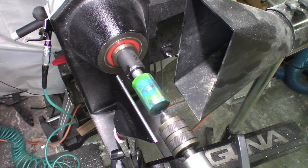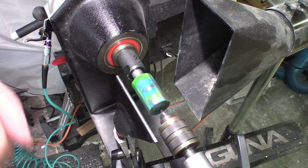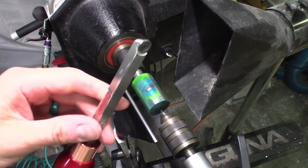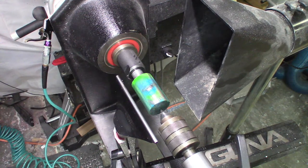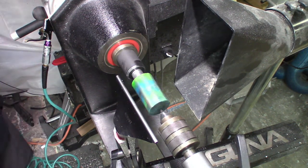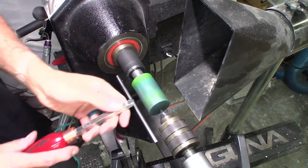I'm going to switch out, I have a regular cutter in right now. I'm going to switch that out for a negative rake. Love me some negative rake. So we're going to be using the Easy Wood Tools Easy Finisher, or Mini Finisher tool, and the negative rake round CI3. Get all these things at Turner's Warehouse as well. Get this thing spinning.